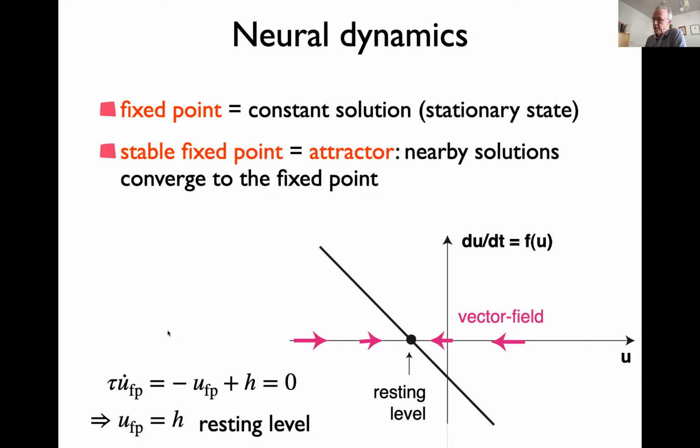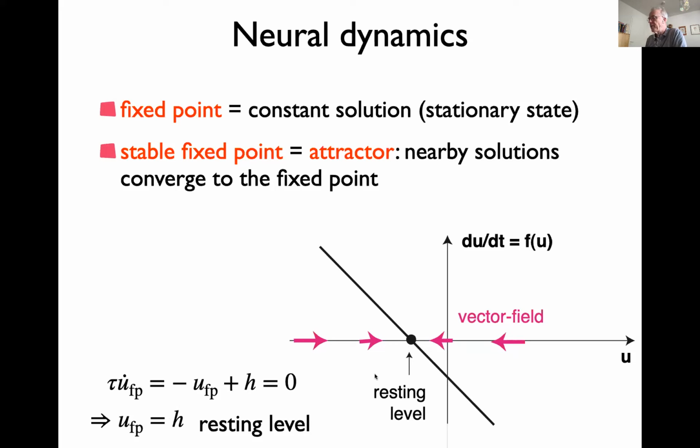You can compute that stationary, fixed point solution by just setting the derivative equal to 0. If you set that equal to 0, put this onto the other side, then you get that the fixed point is at this number h. We conventionally make this number h a negative number. That's why it's here to the left, because we're considering the threshold to be 0. So something below 0, because we're assuming that in resting, without any other inputs that we'll come to in a moment, nothing is transmitted downstream. No motor system is driven, and so on and so on. So better be negative.